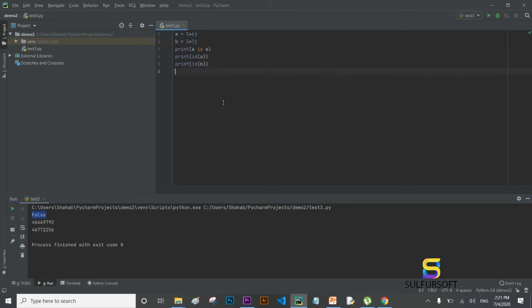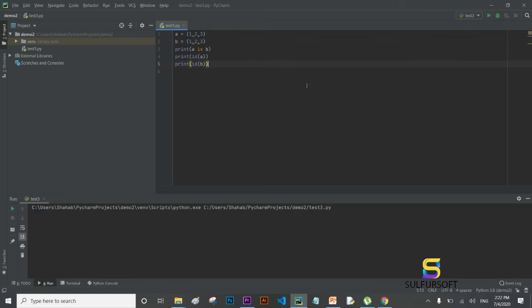False. Now I am going to take a tuple. To define a tuple, we use small brackets and values are separated with commas. We are going to discuss the tuple type object in upcoming videos. We define the tuple like this, and now I'm going to take another tuple 1, 2, 3.